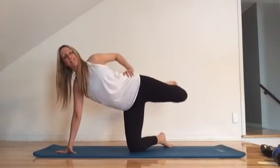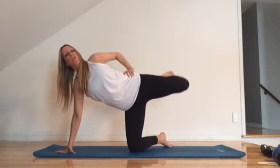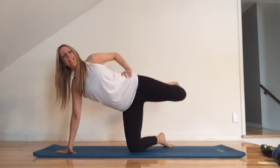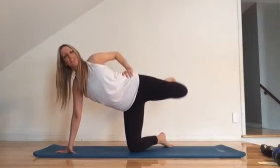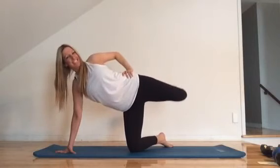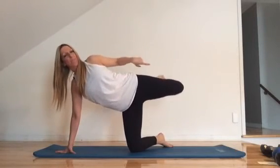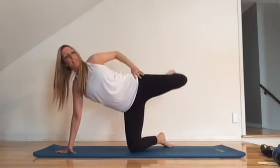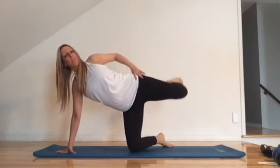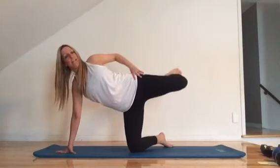Squeeze. This is it, guys. Ooh, and here comes that burn on the bottom leg there. Hang in there. Lift, lift. Squeeze, squeeze. Try to keep your leg back. Push it back. Lift, lift. Woo! Really, really burning. Starting to shake now.